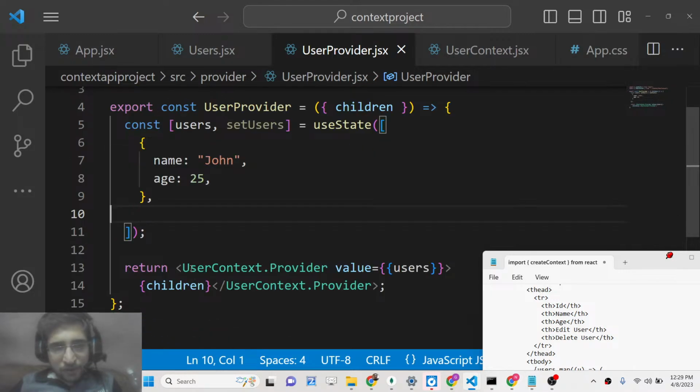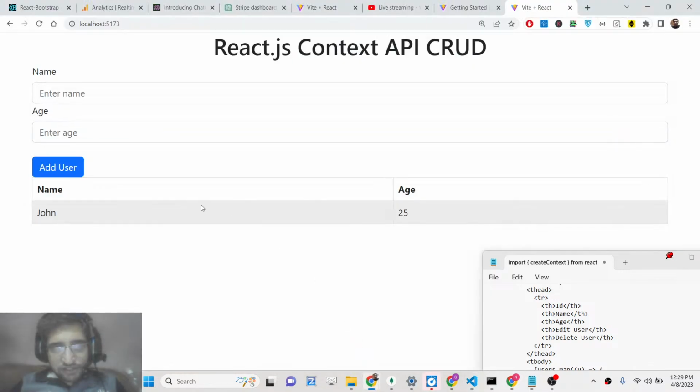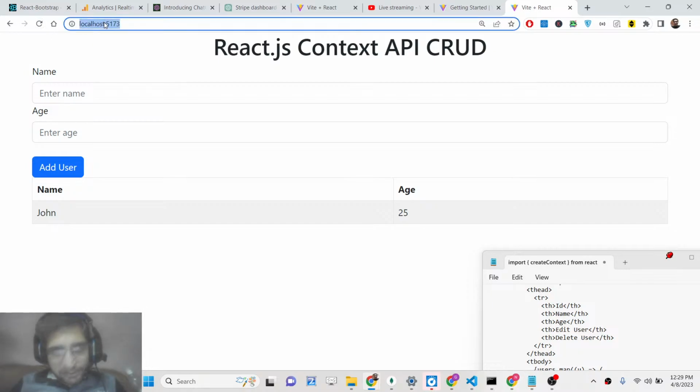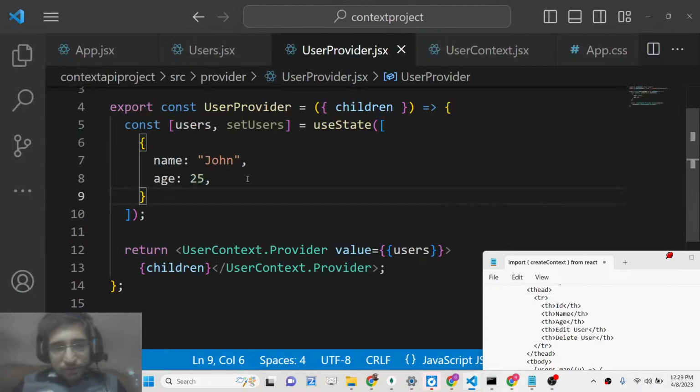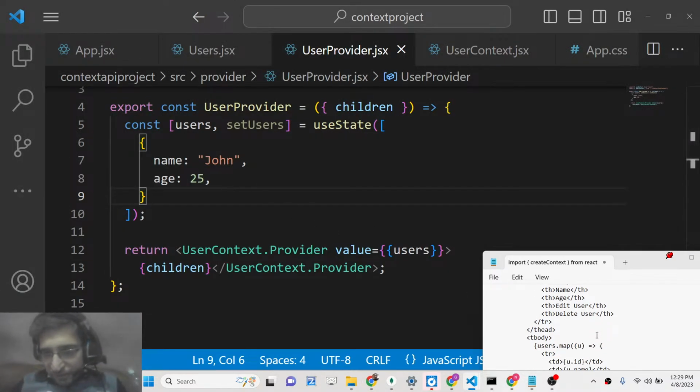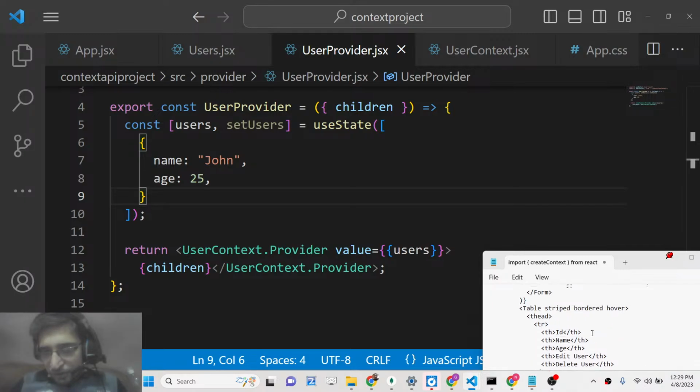For now we will only have 1 user. If I refresh right here, you will see only 1 user, John 25, when we load the application. We are not storing this data in a database, so every time you refresh the application, all the data will be gone. You can even connect this to a database to store your information.